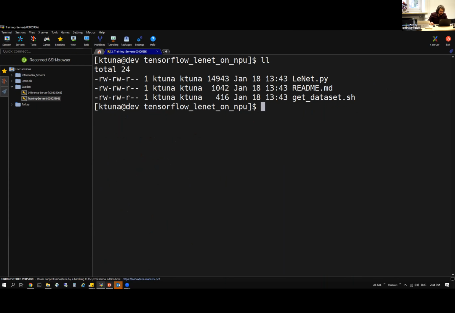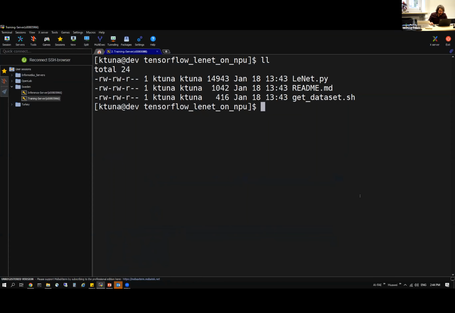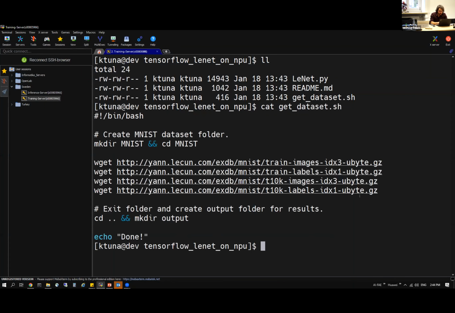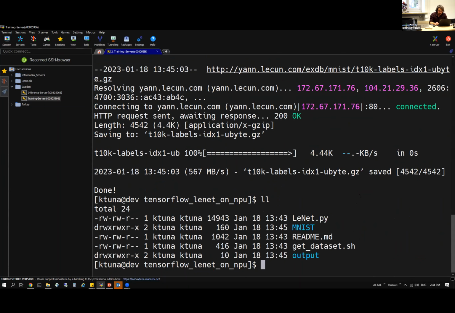After that, we should get the dataset with a bash command. I prepared a simple dataset script for getting the dataset into our directory. You can start this and you get a folder like this.